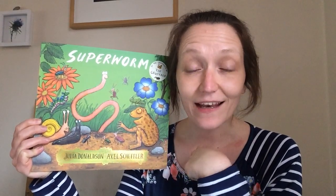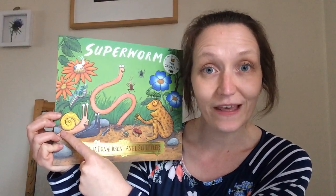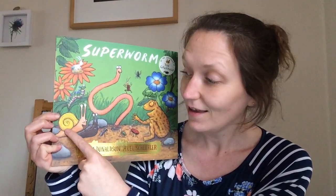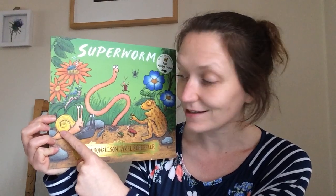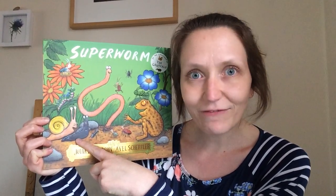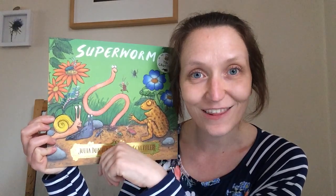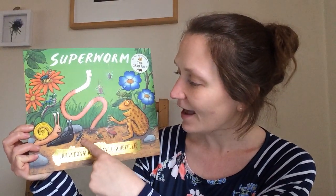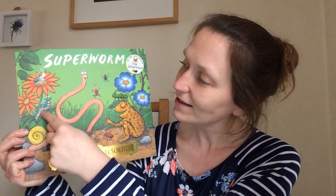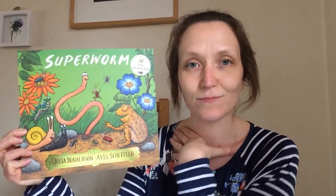It makes a noise with its legs and we can hear that noise often in the summertime in the grass. We've also got our snail who lives in its shell — it carries its home around with it. And next to the snail was a slug! We found out that slugs don't have any bones in their bodies, they're just squishy all the way through. We've got an ant down at the bottom and our beautiful caterpillar on the leaf. There are so many different mini beasts we've looked at and explored this week.